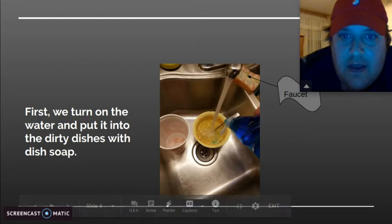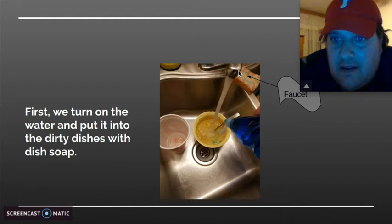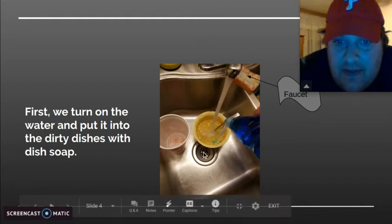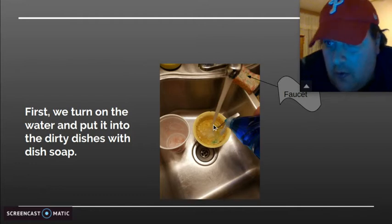All right. So this whole thing here is the sink, right? This is what we call the faucet, right? And this here is what we call the drain. So we turn on the water, it comes out of the faucet, and we put some dish soap into the bowl, okay? And we got to make sure there's nothing in here, no extra food, right?